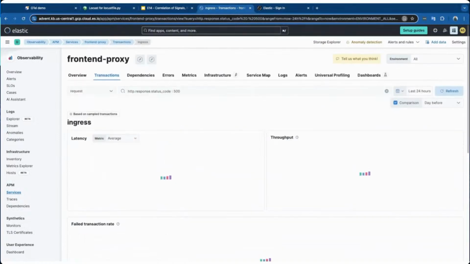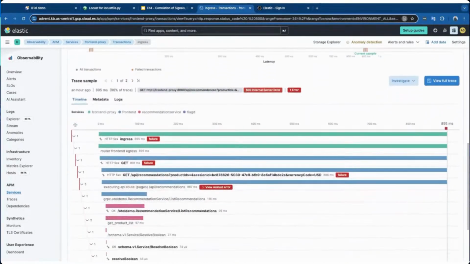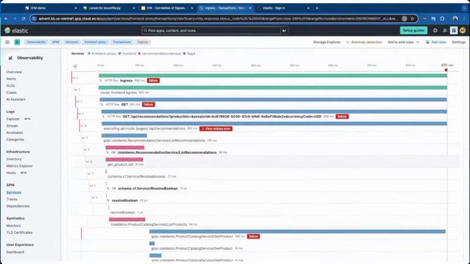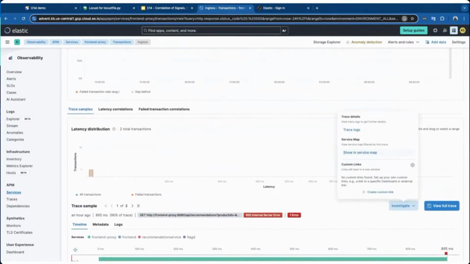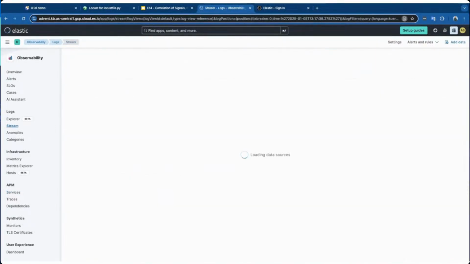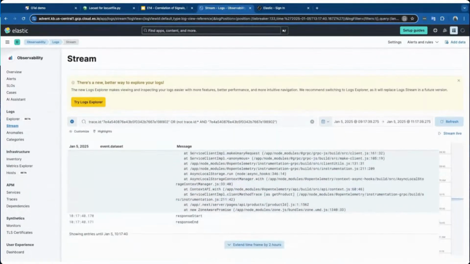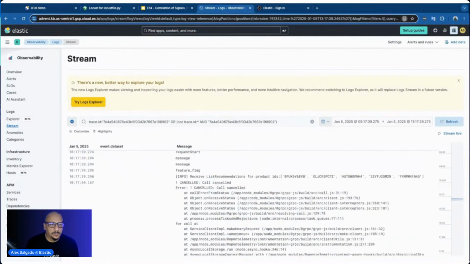Going deeper inside the transaction, I can have the whole picture about where, and all the traceability about the error, and I can investigate it inside the logs that are correlated with it and see all the stack traces and mitigate the error using this wonderful tool. So cool, right?